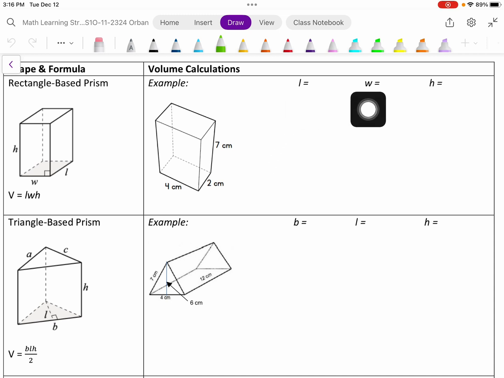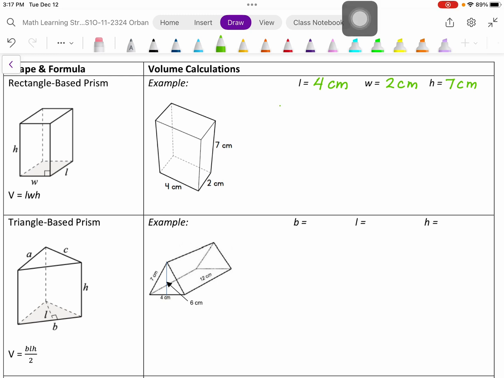You can see we have L, W, and H, length, width, and height, which we need to identify in order to use our formula. So the length and width are the two bottom sections here. It doesn't really matter which one you put in. So I'm going to use 4 centimeters for the length, 2 centimeters for the width, and the height is 7 centimeters. Now, if this rectangular prism were turned around, because every single side is a rectangle, it really doesn't matter for each of these which one of the numbers you put where.